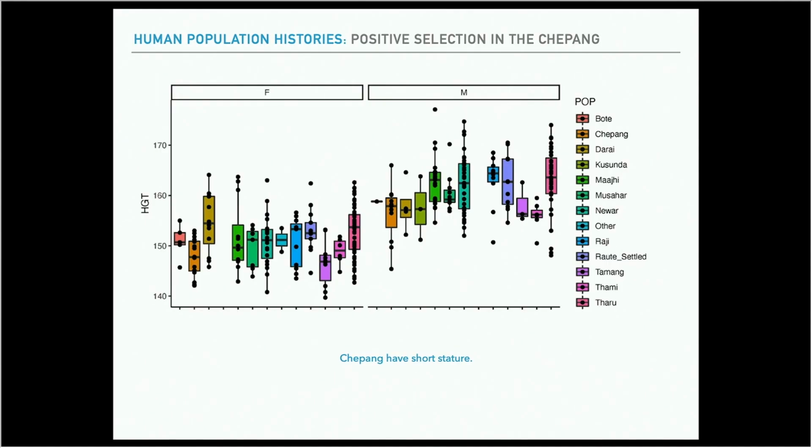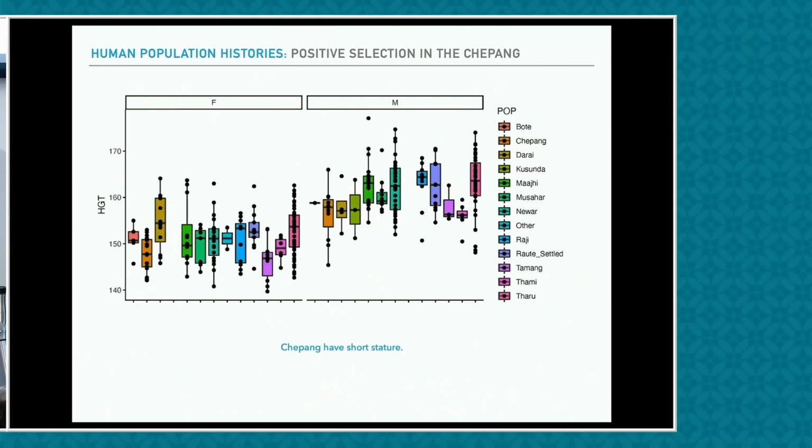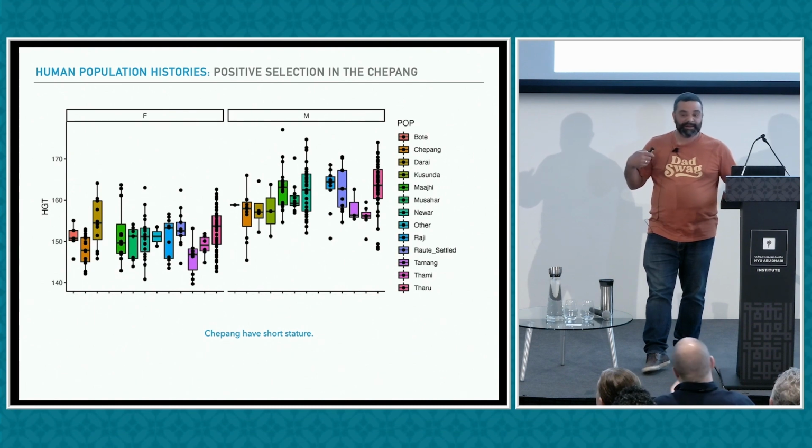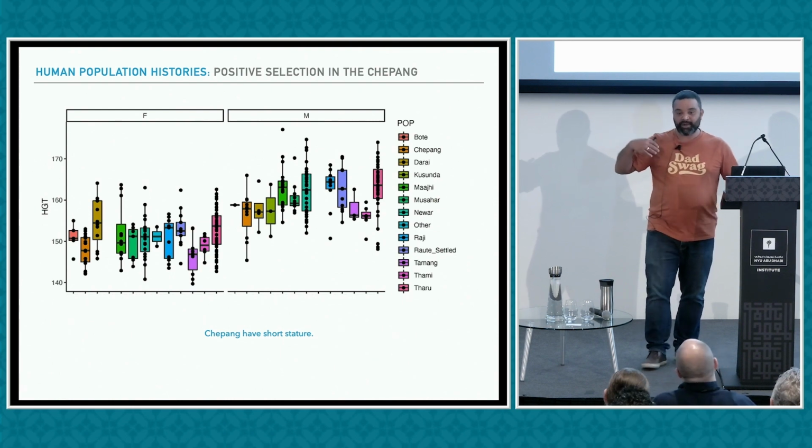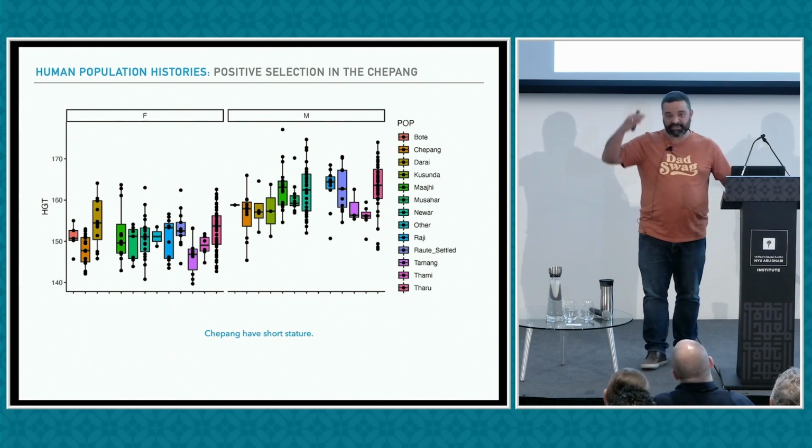So we measured height in Chepangs. This is in females, this is Chepang, this is in males, this is Chepang. So they are among the shortest populations. This data comes from a very small number of people because we were a team of 2 collecting these. But it actually is at least informative in the sense that, when we actually went to the Chepang villages, when I stand up, and I'm not a tall person, as you can see, I almost hit my head on their ceilings, right? So their houses are very small. So these are people who are short.